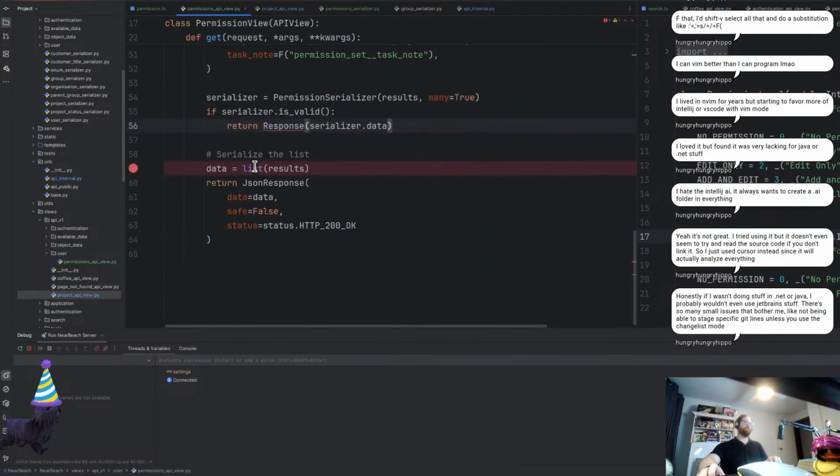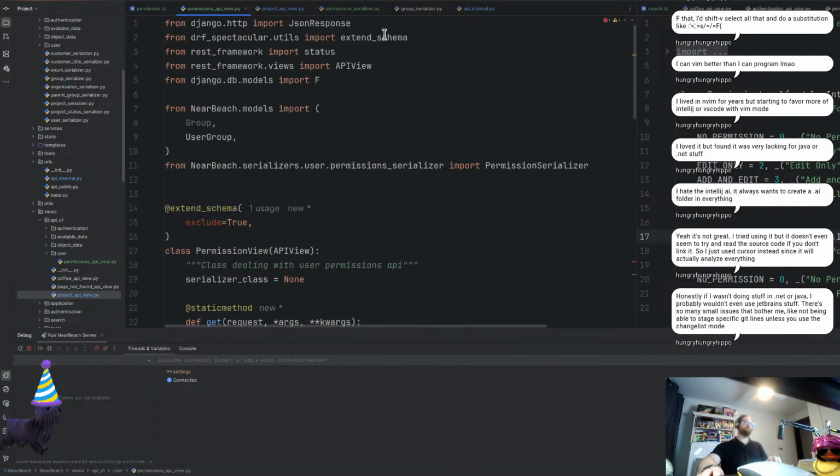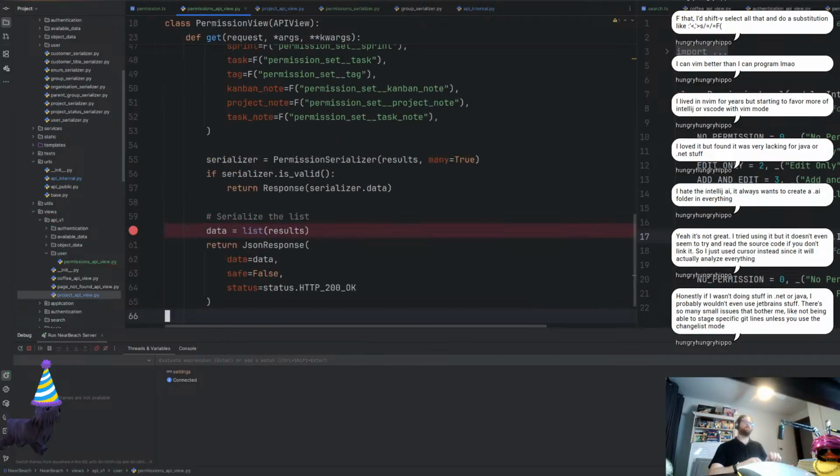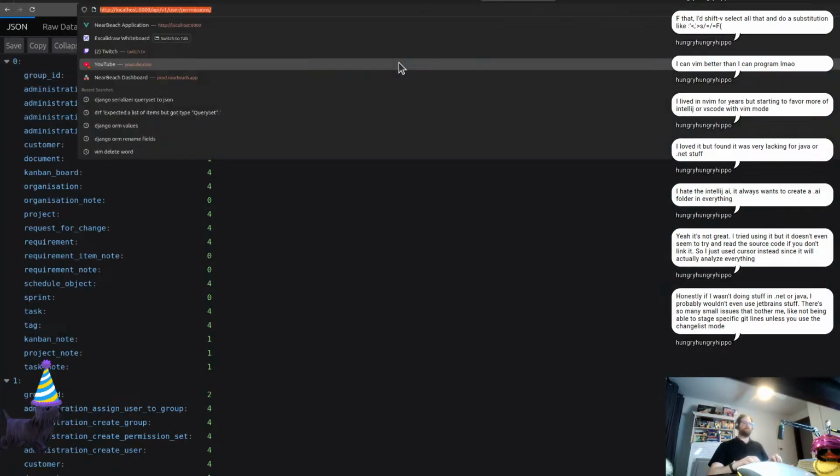We're going to import Response. Oh, that goes up here somewhere. Oh god, where does it go? Not there, sorry, there. All right, I'm just going to go over here.